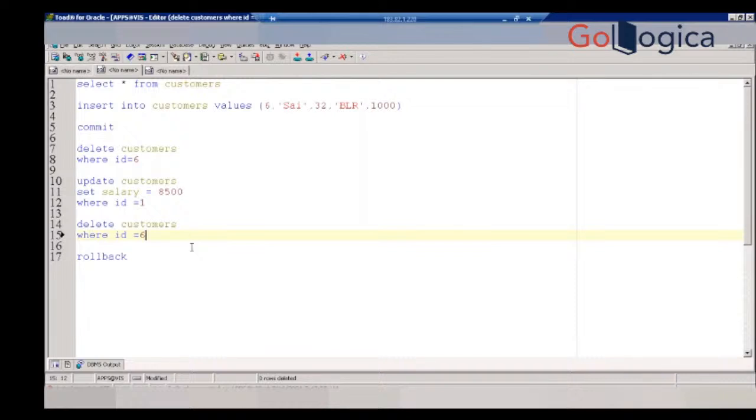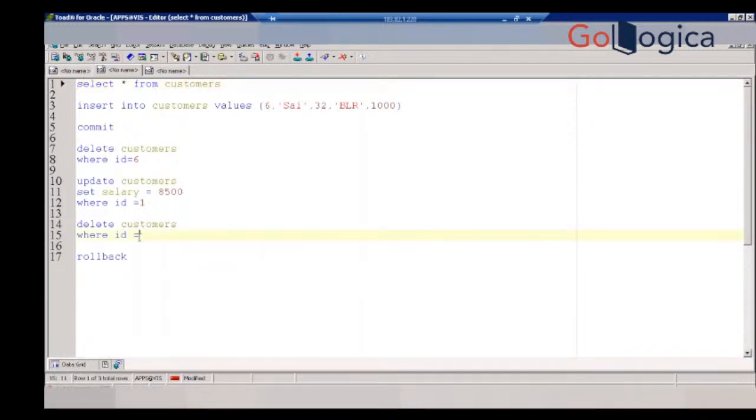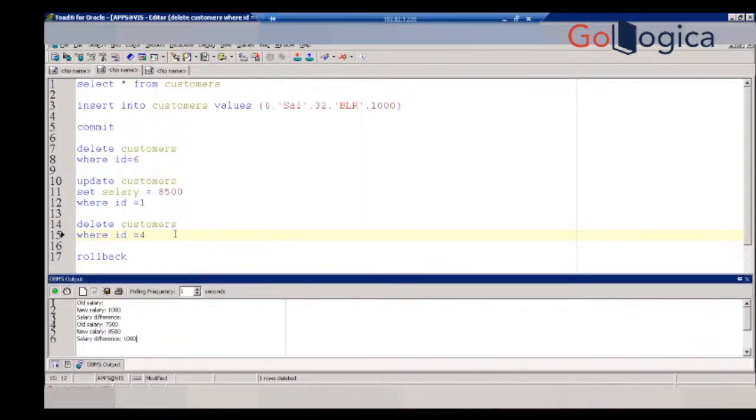So I tried to delete the fourth record. Even so, the trigger is not fired here also. Okay, let's see that example first.